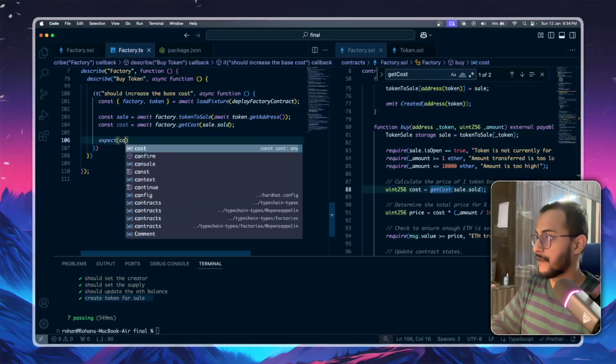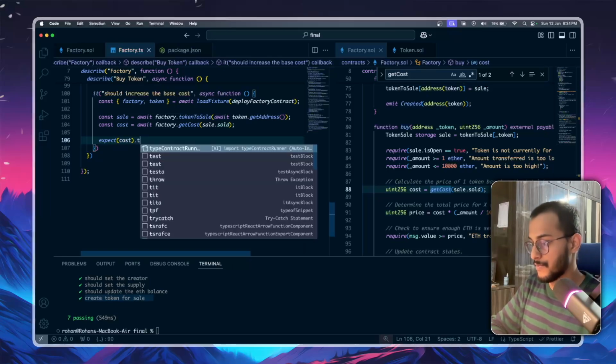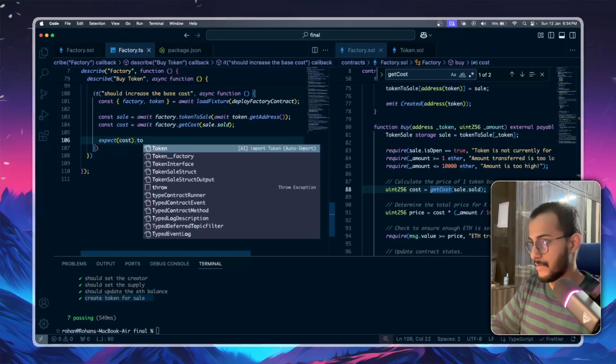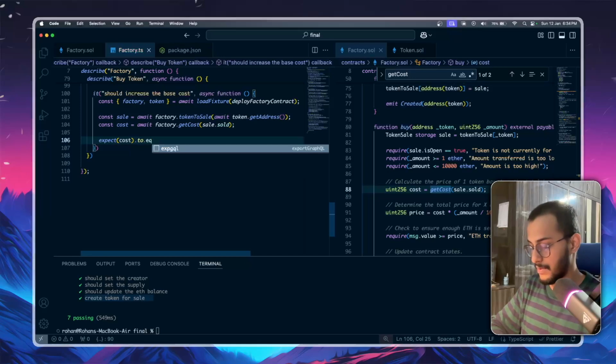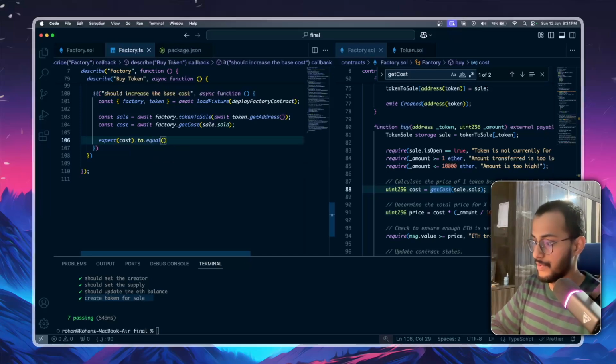Expect cost to be equal to the third. Let's expect initial cost to be... let me check once.